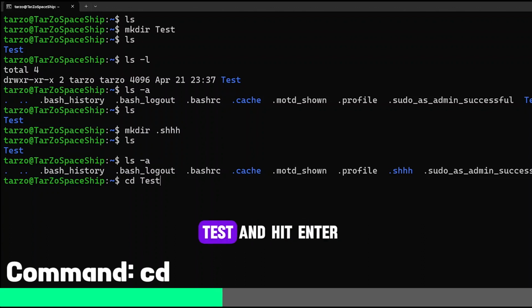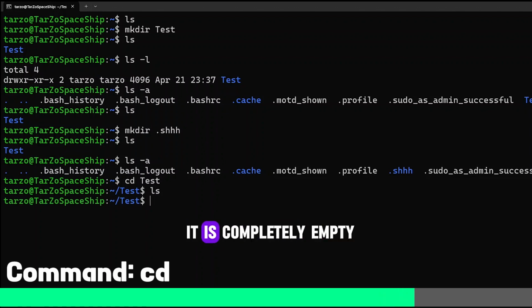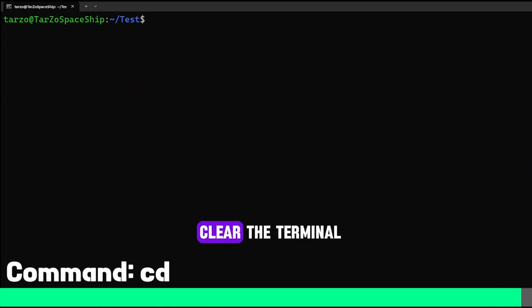So if we do cd test and hit enter, you can see this changed from a tilde to test. Now if we do ls, as you can see, it is completely empty because we don't have anything in test yet. So if we just clear this, you just type clear and it will clear the terminal.